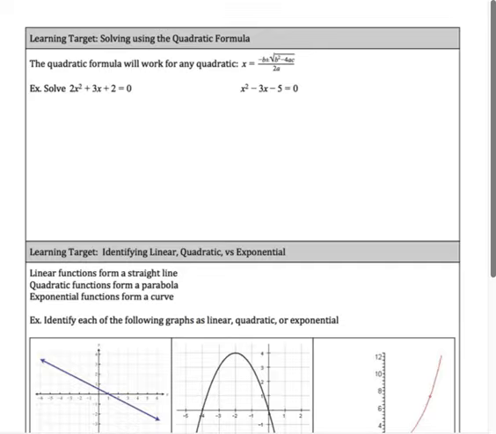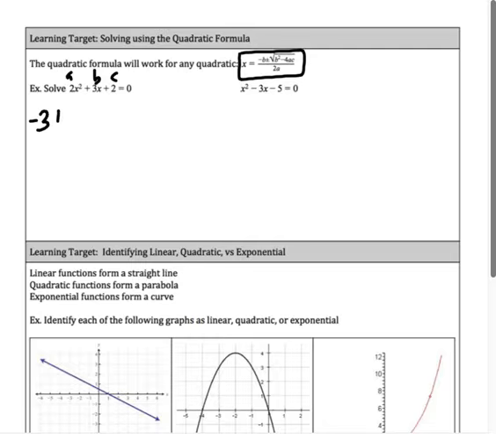Well, then we had the quadratic formula, okay? So the quadratic formula, this is another thing I would definitely highlight in your packets. You're going to have that memorized, okay? And I know it's been a while since you've had to use it, so probably a very good idea. Highlight that, look at it, you're going to need to know it. Okay, so for both of these, here A is 2, B is 3, C is 2. So let's go and plug all this in.